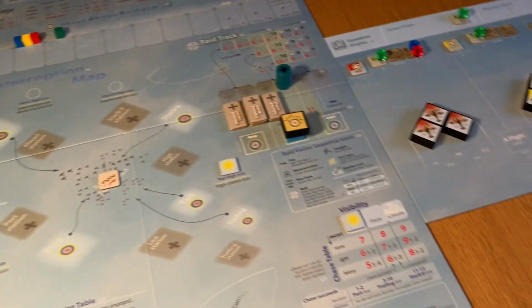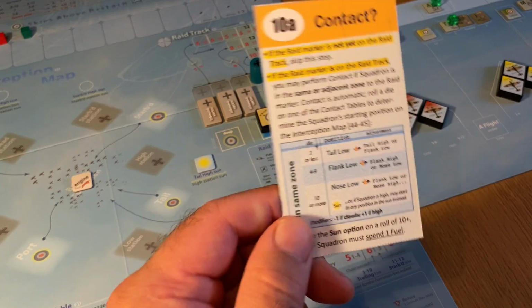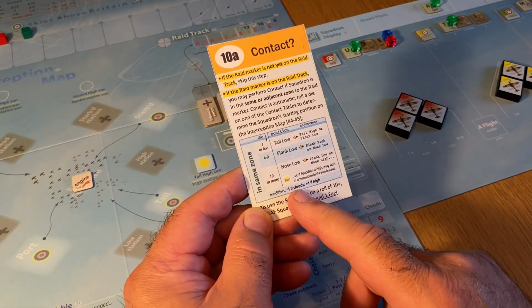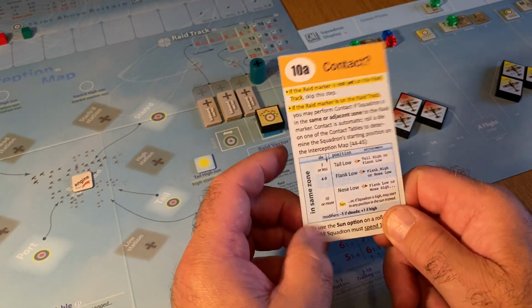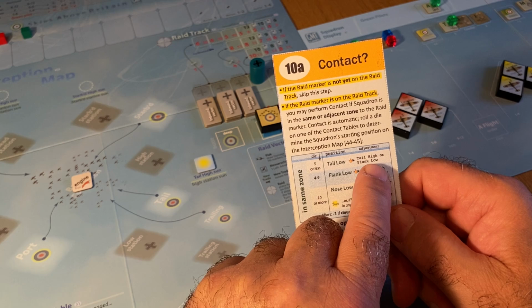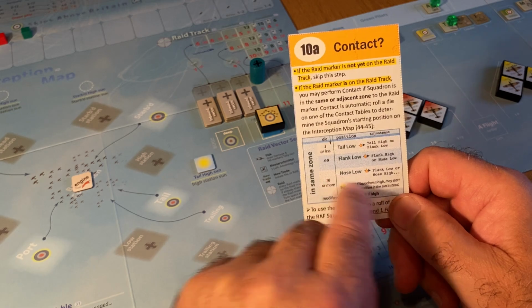Okay. And now we get to go for them. Contact. Right. Hey, now the sun's in the tail high position as well. Yeah, the sun came out for us and everything. How about that? Okay, so we're going to be in the same zone. We're going to be at high altitude. We're not getting the -1 for the clouds because there's no clouds. It's gone sunny. We're getting the +1 this time. Can we get in tail high sun? There you go. If we roll a 3 or less, we can get into the sun. Or if we get a 10 or more, we can get in the sun.